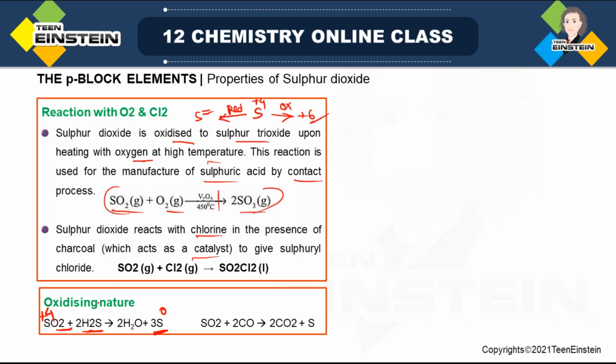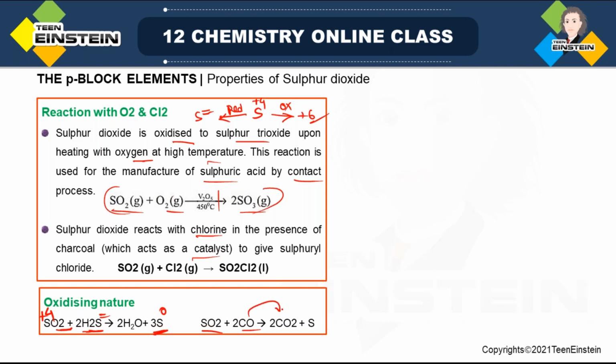Now you can also think that in H2S the oxidation state of sulfur is -2 and it is losing electron and converted to S0. So with respect to sulfur which is present in H2S, obviously it is oxidation because H2S is acting as reducing agent here. But if you consider sulfur present in SO2, with respect to that sulfur, it is reduction because it has gained electron. Another example, SO2 reacting with carbon monoxide.